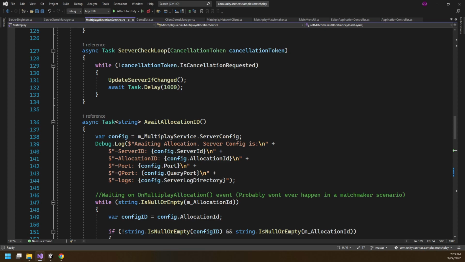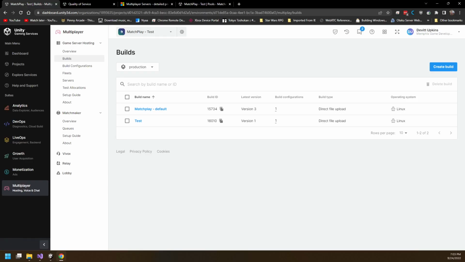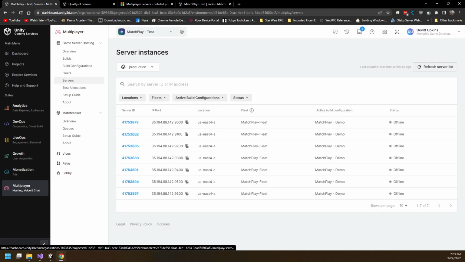So when a server is available and running from our servers here, you'll have a server that is online, and then once we join a match, it'll be available.